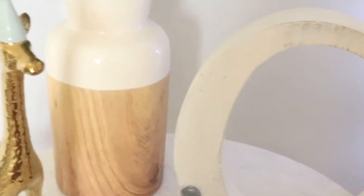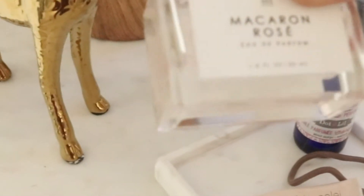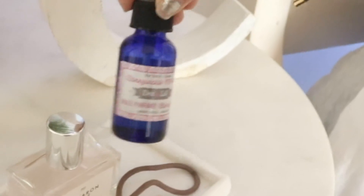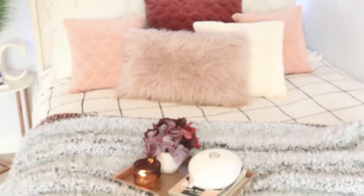I have this wooden white 'C' here because my name is Caroline, so that kind of goes. I have this little teeny tray — it's actually like a soap holder but it's also marble — and I just keep things I would use when I'm in bed getting ready for bed or in the morning. So I just have a little chapstick and then this is my favorite perfume, it's from Urban Outfitters — the Macaroon Rose one. It smells like roses, which is my favorite scent. I also have a perfume oil that I spray in my bed at night, it's honeysuckle, and then just a little hair tie.